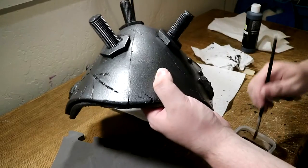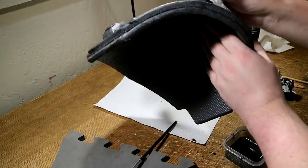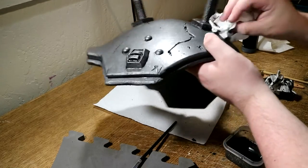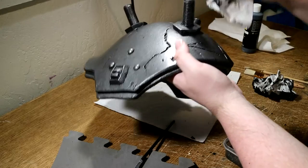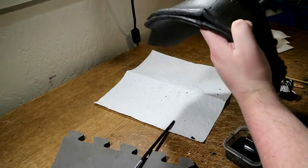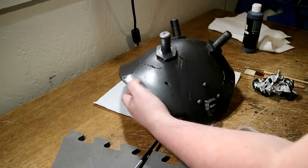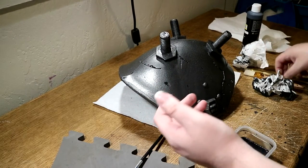Oh, I didn't get down in there. There we go. So like this, you're going to lightly pat it dry rather than wipe it off, because you don't want to get the side of the napkin into the screw. And pull out a whole bunch of the black. Also, leaving some spots on the heads of the nuts will give it a really cool look too. That'll be all washed over anyway.